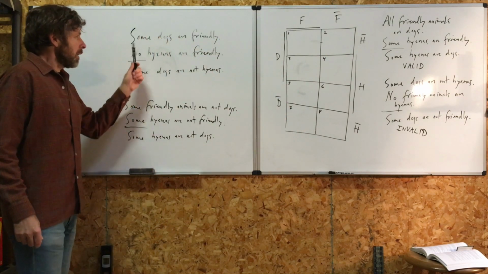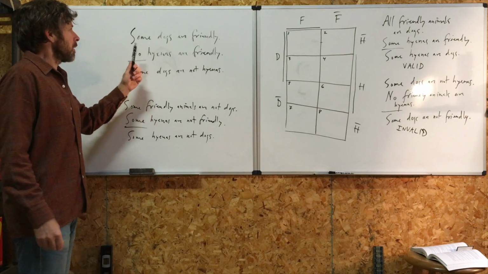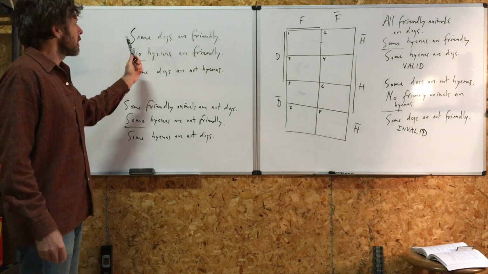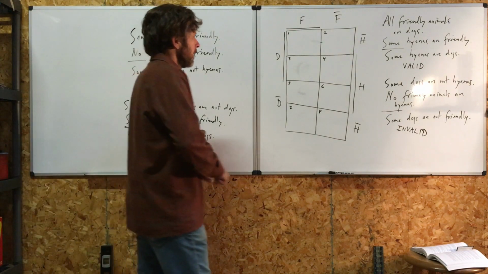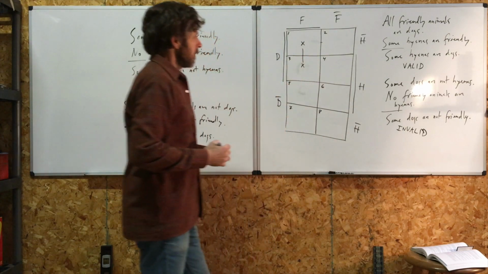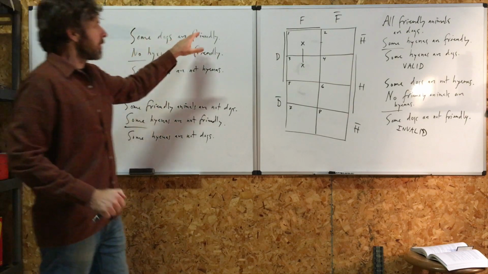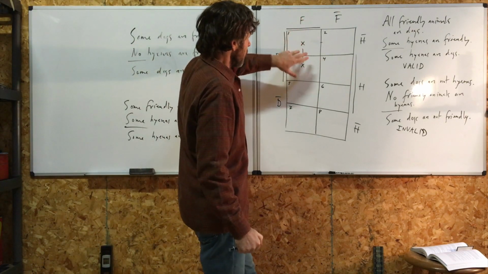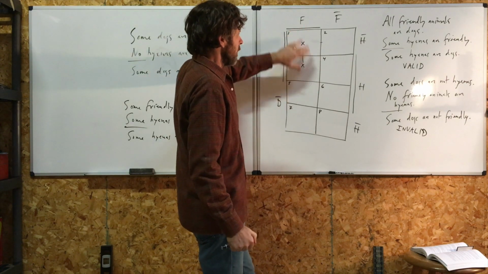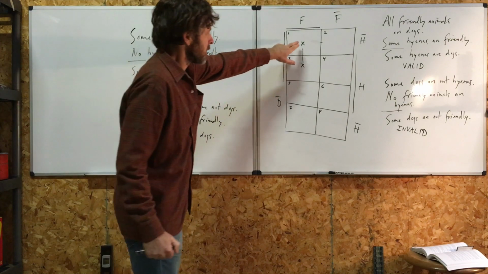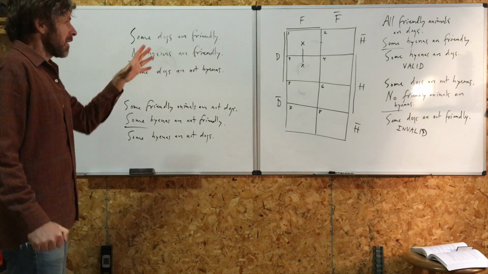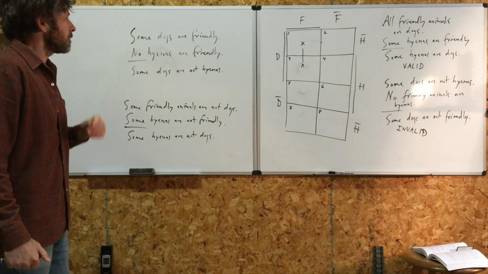Now, I'm going to begin this one in an incorrect way. Again, bear with me. Some dogs are friendly. So, if you were diagramming this on its own, it would look like this. There's at least one dog that's friendly. So there's at least one thing that's in 1 or 3, right? We don't know whether it's 1 or 3, somewhere in there. So we're going to put X here and X here, and then have a line between the two telling us that it's straddling these categories. We're not sure which category it's actually in.